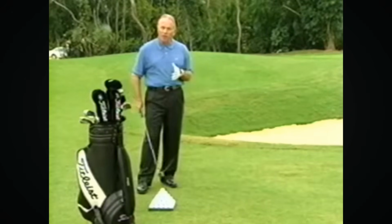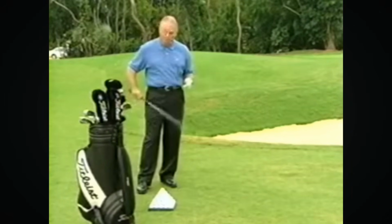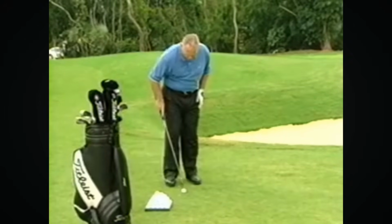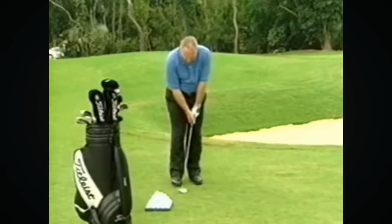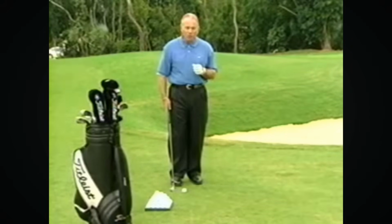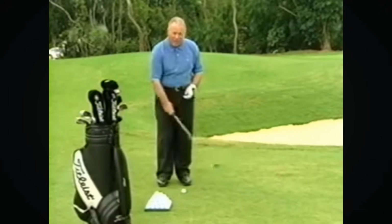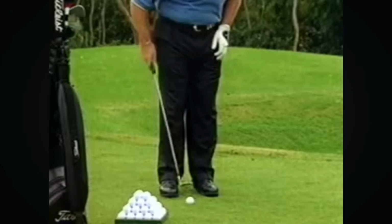Let's go through the process of how we're going to play the shot. We've picked the club with enough loft to get the ball over the grass in front of us and onto the green. Now we're going to talk about how we're going to execute this shot. First thing I'm going to talk to you about is ball position. We're going to play this ball fairly back in our stance, back towards our right foot. The reason we do that is so that we can make nice solid contact, club and ball. We don't want to hit the ground in front, either stick the club in the ground or have it bounce into the ball. We don't want to play the ball so far forward in our stance that we tend to scoop the shot and let our right hand pass under our left hand. So our ball position is going to be fairly back in the stance.